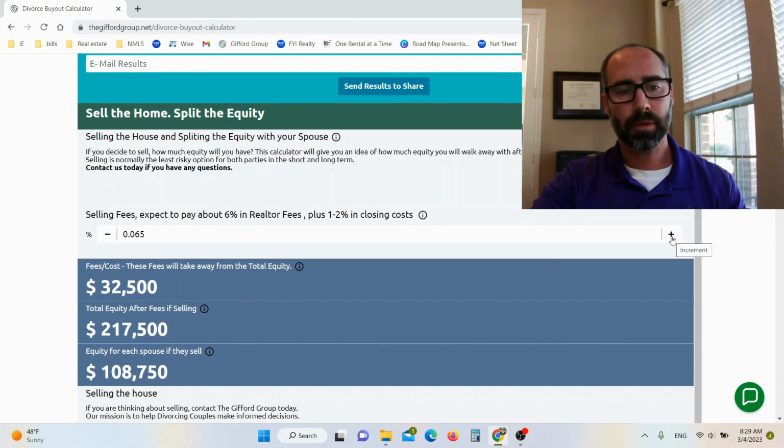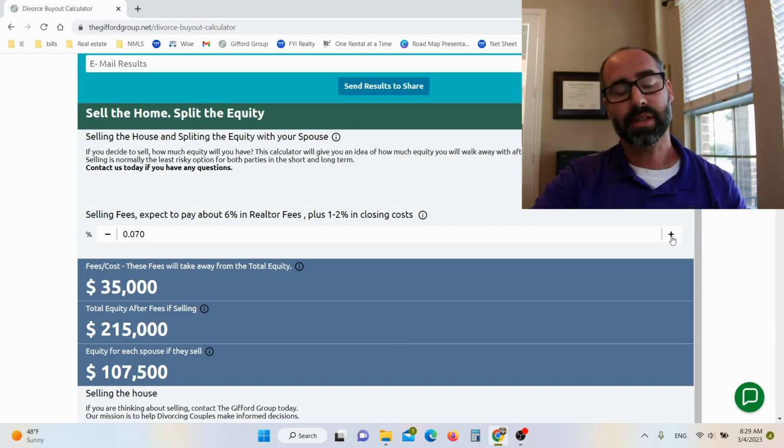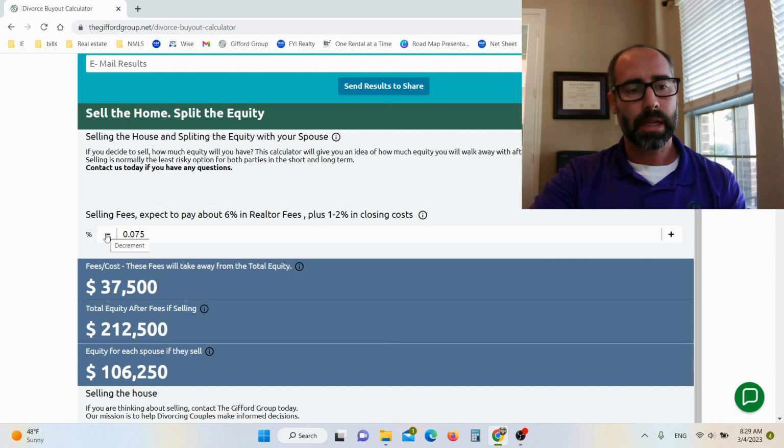And we talk about selling the home and splitting the equity. Now, what we recommend is kind of the safest bet, but we understand some people want to keep the home, and we understand it's an emotional and a financial decision that is going to be made. So we want to take those things into account and give you those options because we want you to make informed decisions when you're talking about divorce. We are here as a neutral party. We can talk to both spouses. We can work with their attorneys. We work with attorneys on a weekly basis. This is our primary focus, divorce and real estate.